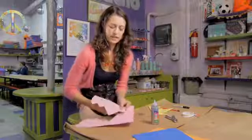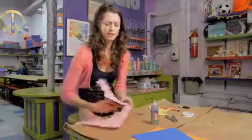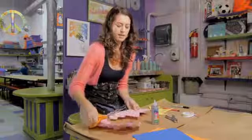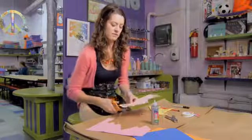And as you're cutting, if you end up cutting not on the same exact line as you drew, it doesn't matter. It's okay if it's not perfectly symmetrical or even with your line. Okay, you can trim up the sides, make sure they're even.